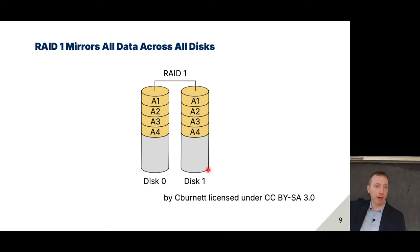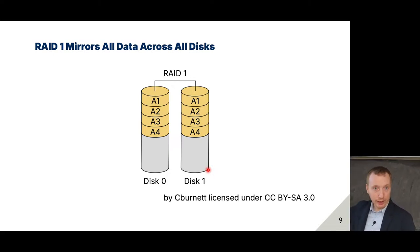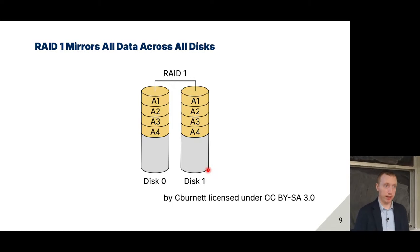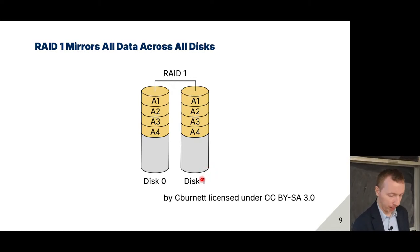But in the case of writes, writes aren't going to go faster, right? If I need to update this file, I have to update it on every single drive. Assuming I can do it in parallel, it's the same as just writing to a single drive because it all needs the same file. So I can get better read performance out of this because I can read half from one drive and half from the other. But since they are exact copies of each other, if I'm updating information, I have to update it to every drive, so my write performance is the same.